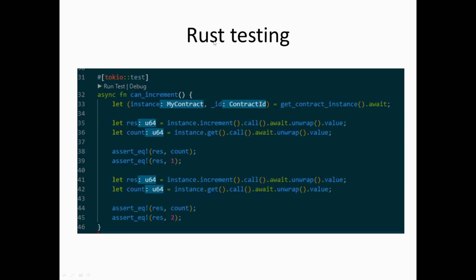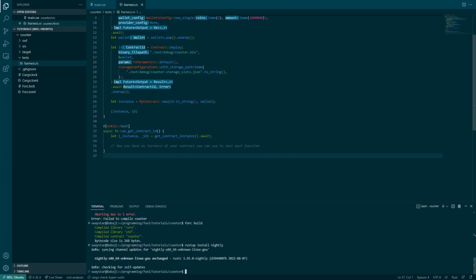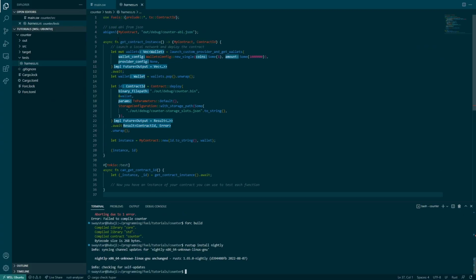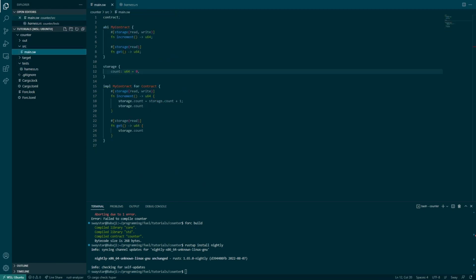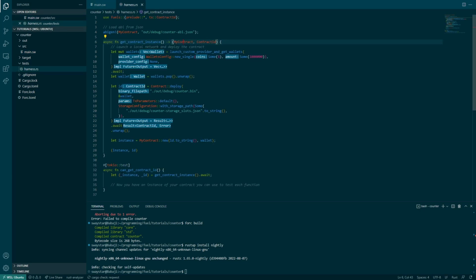So this is the test we're going to write. In this get contract instance, it returns my contract. That's the name of our API over here, my contract. So it just returns an instance of that API. What we can do is take that instance and then just call any API function on it.